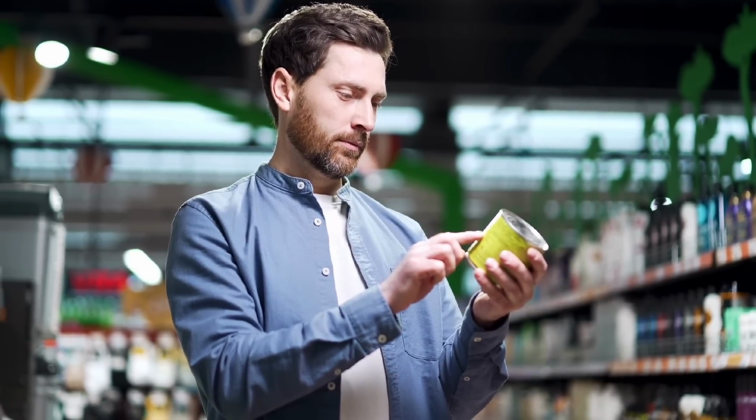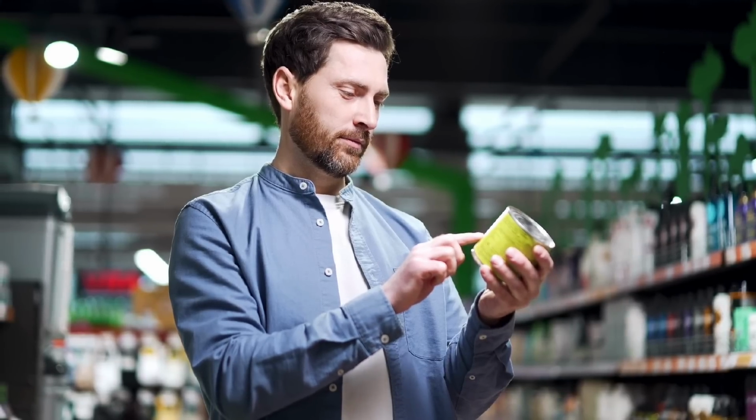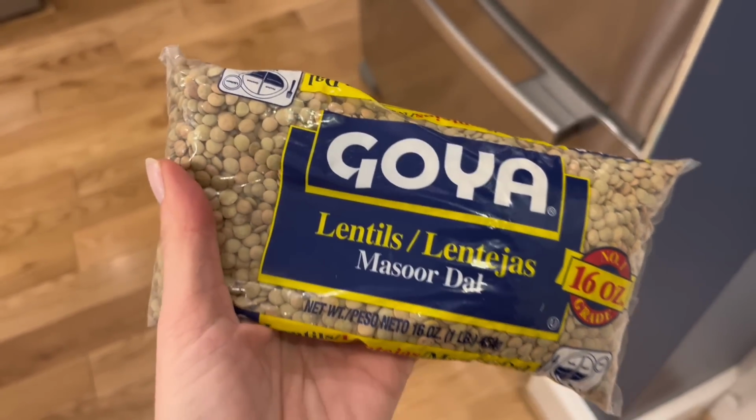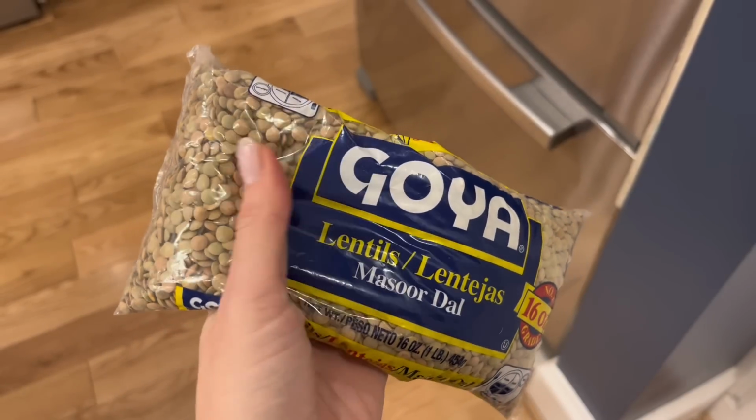And you may be surprised, and I think I did a video on this where I mentioned it before and a lot of people were surprised, but those tin cans are actually lined with plastic. They put this plastic lining so that the can itself doesn't break down. And a lot of the times, that plastic lining still has BPA in it. You'll see on a lot of cans now, they'll say BPA free. But what I'm trying to do is stick to fresh or frozen or dried things like dried beans, dried lentils. That's a lot better than getting things in cans.